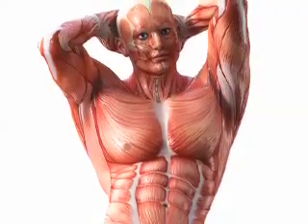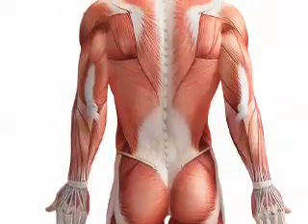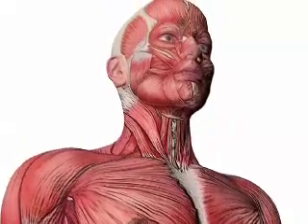Let's talk a bit about the recovery process within the muscle — how exactly does that work? Well, from weight training or any physical activity, your glycogen stores in your muscles are depleted, so it's important to replace those glycogen stores with a good source of carbohydrates to help your muscles fill out and recover. So you stress the muscle fiber during training, then you've got to feed the muscle so it can recover. Your muscles don't actually grow during a workout — no, it's all about post-workout nutrition and rest — that's when the muscle is growing.